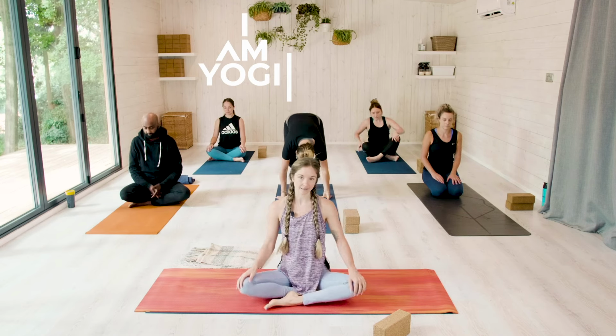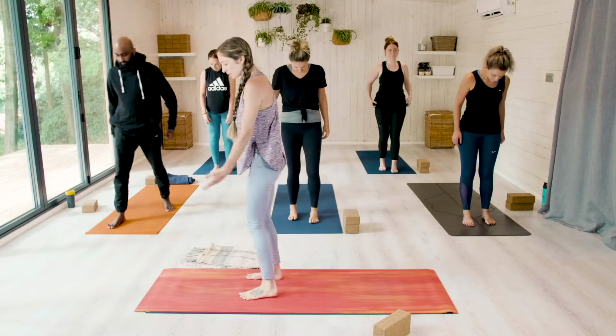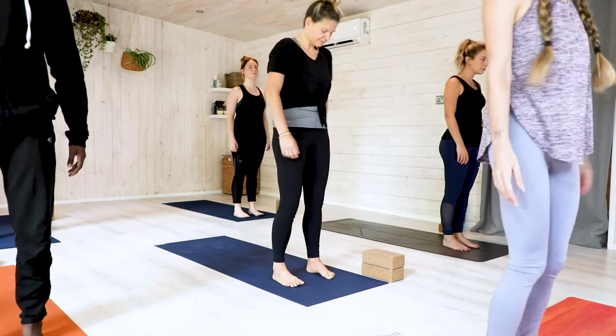So we'll get started straight away and we're going to start standing. Come to stand at the top of the mat and just make sure that you've got a bit of space between you and the top of the mat. And come to a loose mountain pose, loose Tadasana.